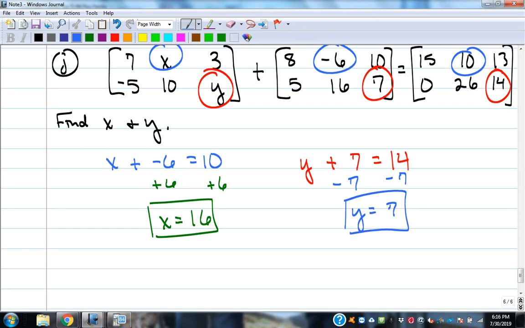About the only complication that there might be would maybe be a scalar multiplier that's out in the front that you would need to multiply first before you do your addition and subtraction. But matrix equalities are really just simple equations that you should be setting up to solve for those. A really simple idea. All right.